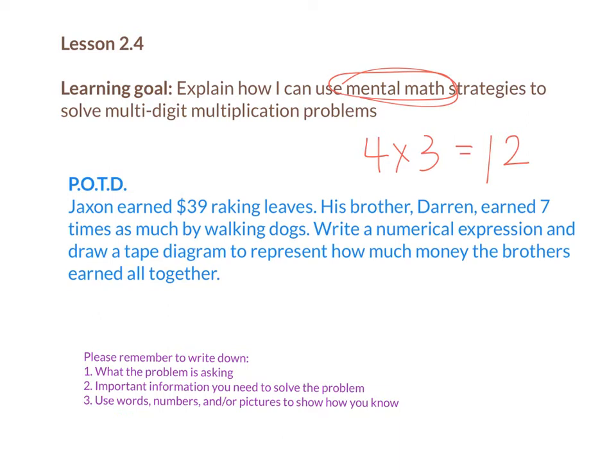Another example is, do you all know how to do 20 minus 1 in your head? Yeah. What is the equal? 19. So if you write this out, 20 minus 1 equals 19, it shows me that in your head, you were thinking 20 minus 1 equals 19. But if you don't write anything down, I don't know what you were thinking in your head. If you just write 19, you could have done 1 plus 18, or you could have done 2 plus 17. Does that make sense? Okay, so you have to write down what you're thinking in your head, even when we're doing mental math. Okay? Good.